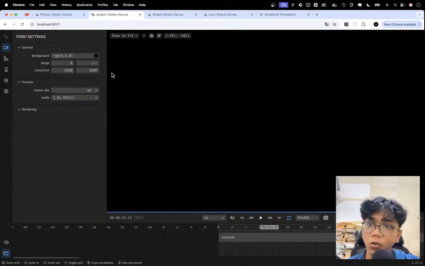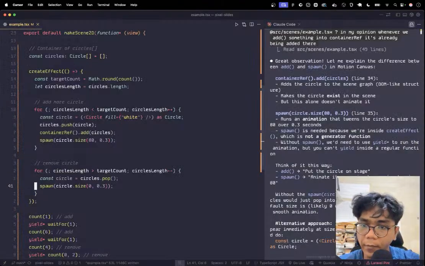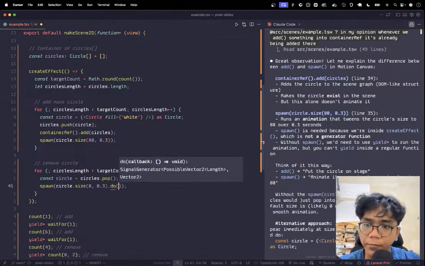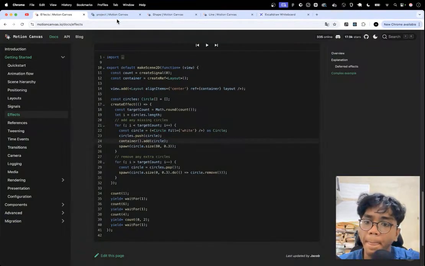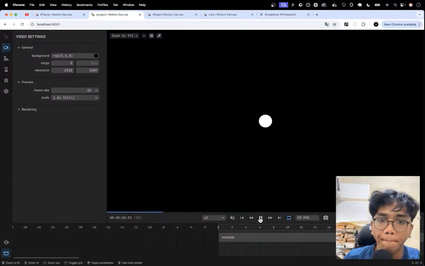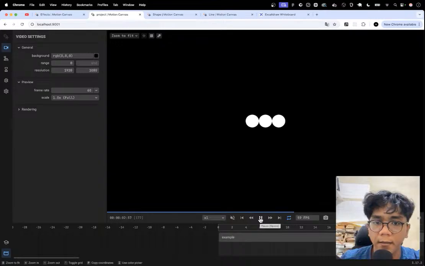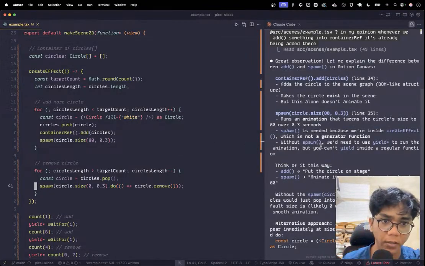Yeah, but we need to remove that as well. I don't know why we should remove. The circle dot remove. Yeah. Yep, that's great. But I have a question also.